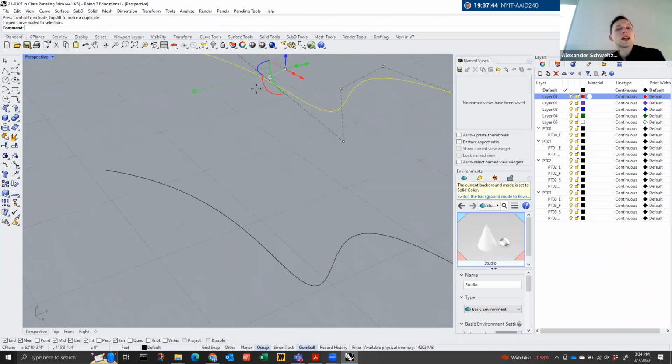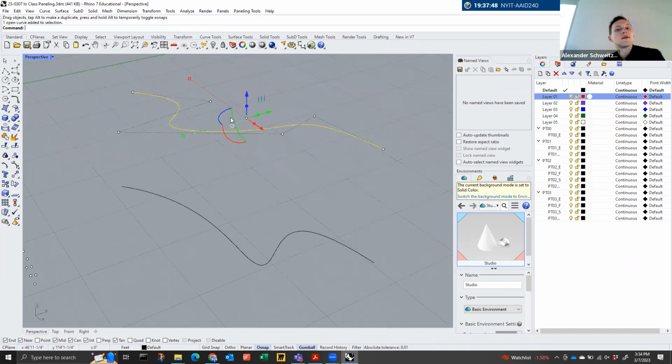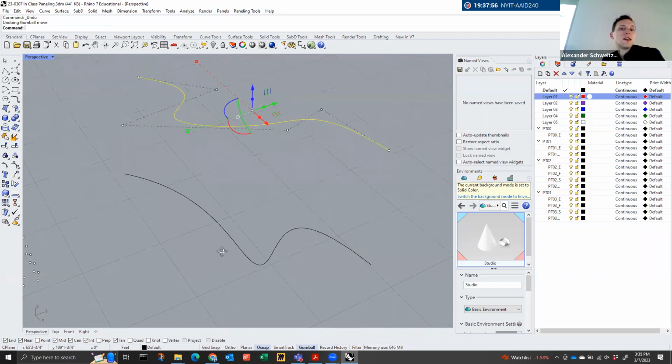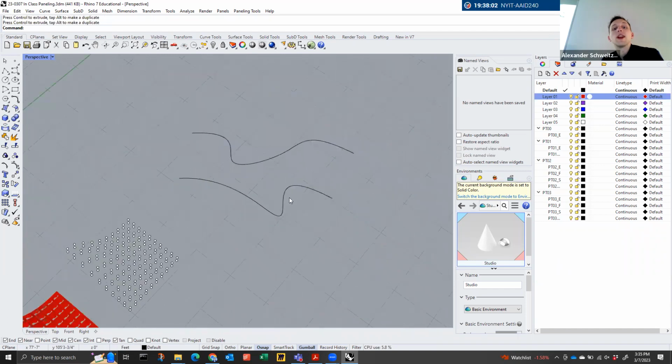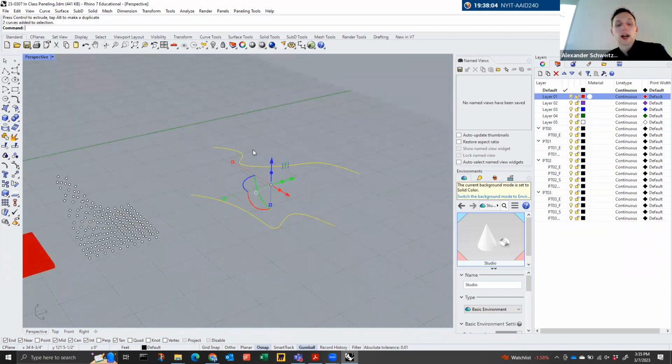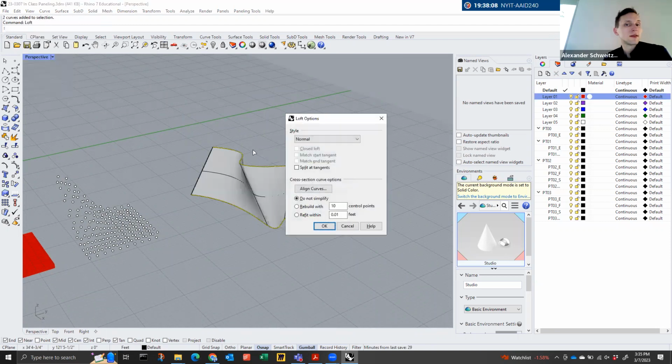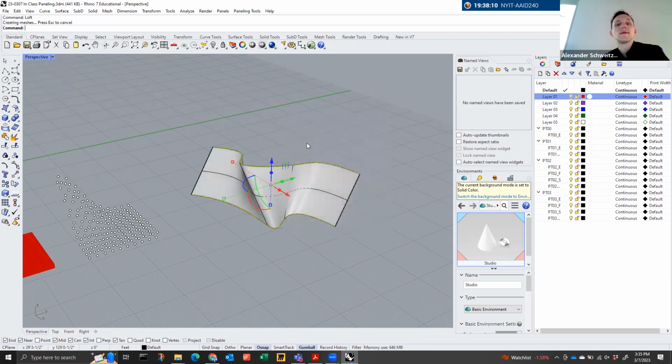And then to make it more interesting, it looks like the same shape exactly, similar but different, right? And we know that if I take these two lines and I loft them, it creates this shape. Can you do it right from that?